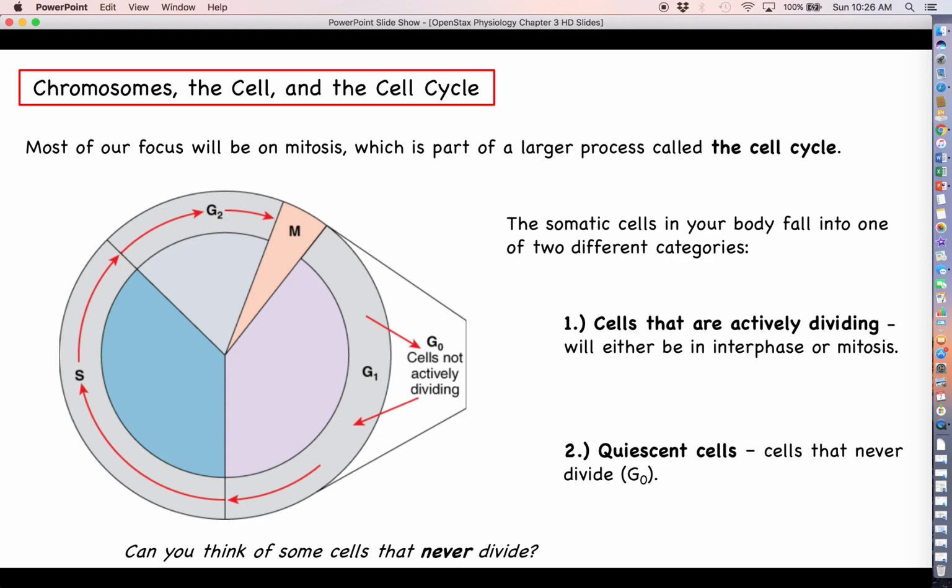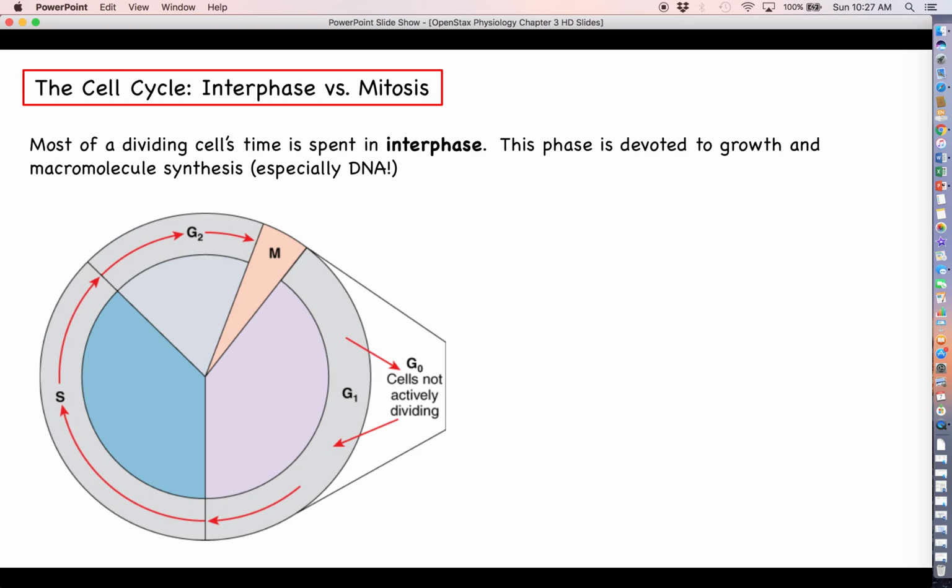Have you ever heard of cells in your body that you're stuck with, that you're never going to make any more of? Generally, the tissues that you hear about the most are your brain and your heart. However many brain cells you have right now, you're never going to have more than that because those cells cannot divide. The same goes for heart cells. This is the reason why injuries such as strokes and heart attacks are so debilitating, because they cause the death of a lot of those cells, and those dead cells cannot be replaced because the healthy cells around them are not capable of dividing in order to replace the cells that were lost.